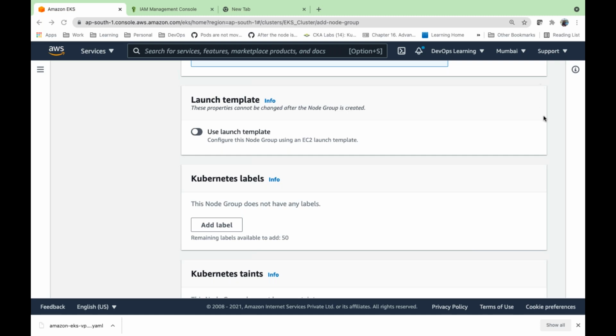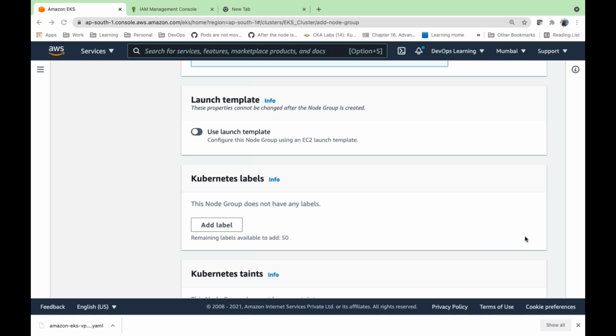We already discussed in AWS auto scaling where we use the launch configuration. What is a launch configuration? A launch configuration is the input for your auto scaling group.